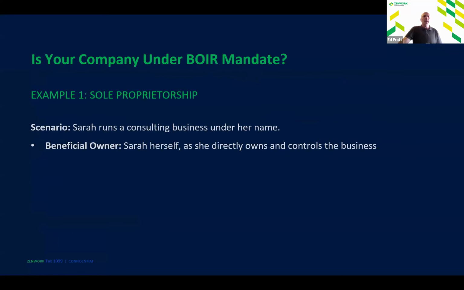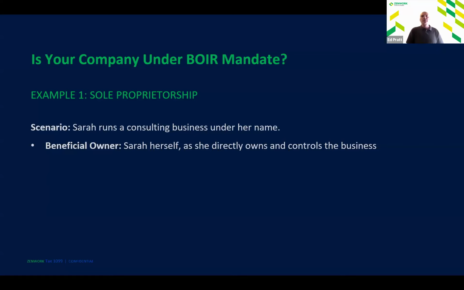Let's talk about those examples that we talked about. So sole proprietorship is a very common organizational structure. You might hear pass-through ownership instead of sole proprietorship. You can have any type of business and be a sole proprietorship. If I just go out and start a food truck and it's just me working there, I'm the owner, maybe I hire somebody to help me cook, I'm a sole proprietor because I own it. I'm the only person who's really doing anything for that.